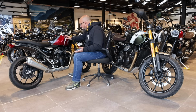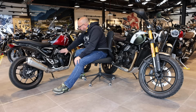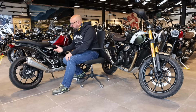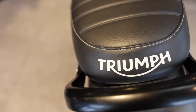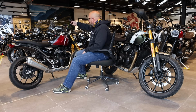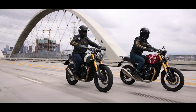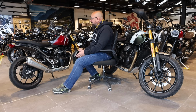The level of the finishing, when you look at the engine, is painted black on the bike. Your engine's got machined ends on the heads. The frame has almost like a metallic finish to it, similar to what you would get on the Speed Triple. It's got a little grab handle at the back, a bit of a mudguard here that looks really tidy, and a set of bar end mirrors and anodised forks on it. It's really striking how well put together this little bike is. It looks exactly what you expect a Triumph to come out the factory like.